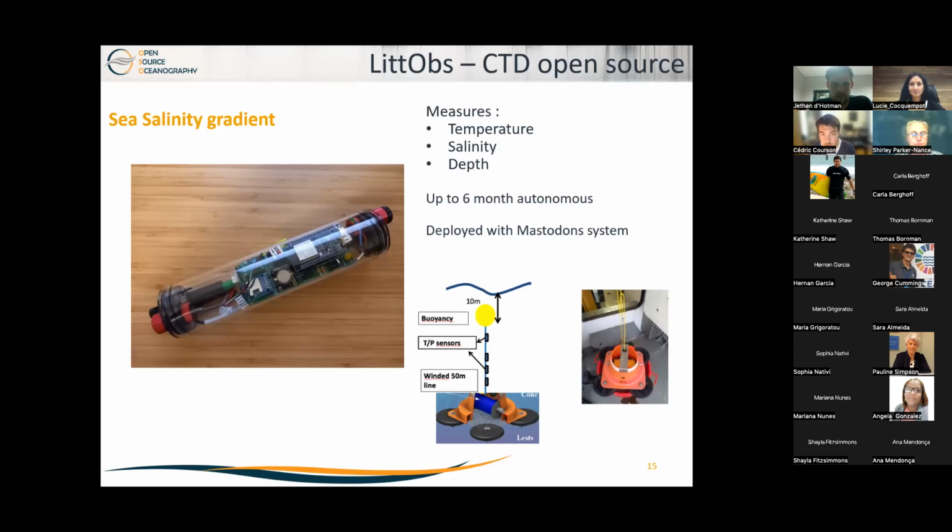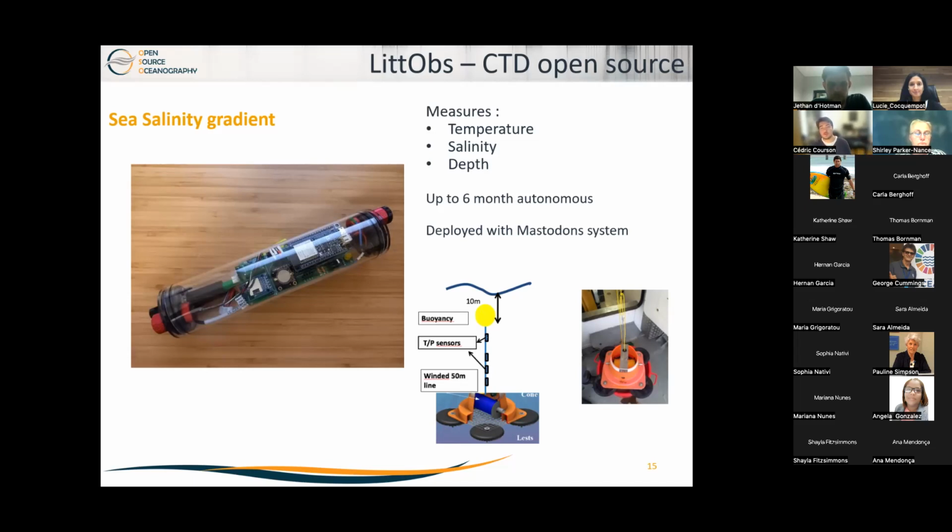And for that, we developed this little CTD for temperature, salinity, and depth. And citizens go on the bay, on the coastal sea with this device. They drop the device into the water.